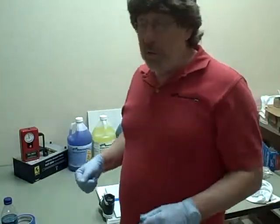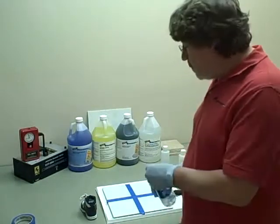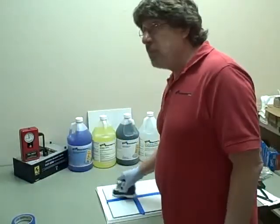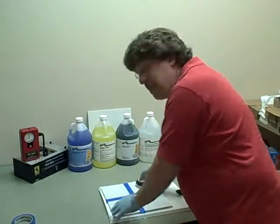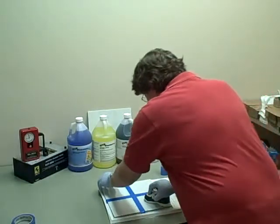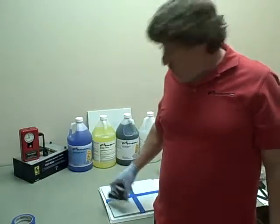We're going to let this sit for another couple of minutes and then I'm going to rinse the tile. When I come back, we'll have left the products down for about five minutes, then rinse and check our results. Okay, I've rinsed the tile. Now I'm just going to put fresh water down in all four quadrants. First I'll remind myself what the baseline feels like — extremely slick. The blue gives me some traction, but I might like a little more for this particular job. The industrial strength is getting very good traction. I'm getting even more traction with the concrete.